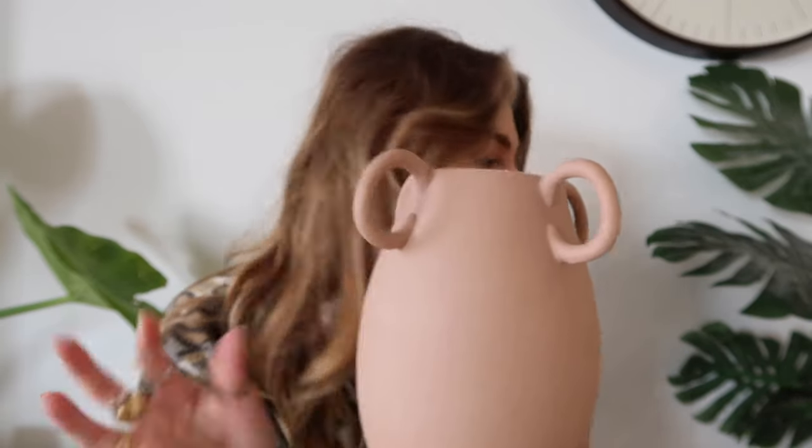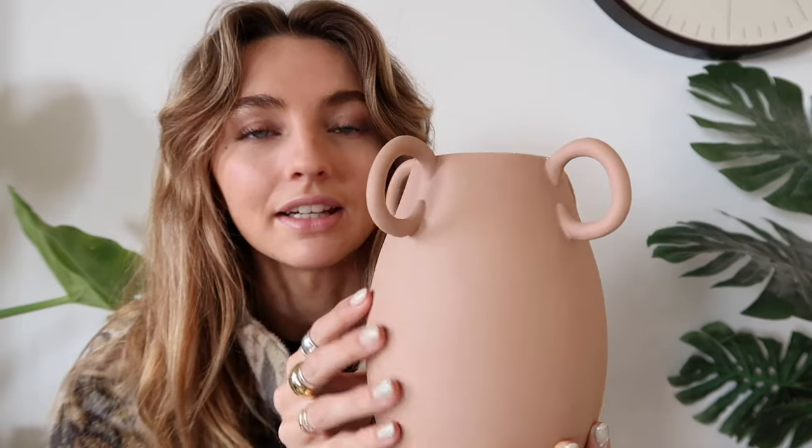This one is quite an old vase — I picked it up when I first moved into this flat in May last year. It's from Urban Outfitters Home and they did release a smaller version as well. I'll make sure I link them below if they're still available. Next is this one from a small independent store in Brighton called Abode Living. I love the little handles and it's a beautiful pale terracotta color — much more subtle and neutral than a harsh bright orange. It's got a really nice rough ceramic feel and a really cute little size.